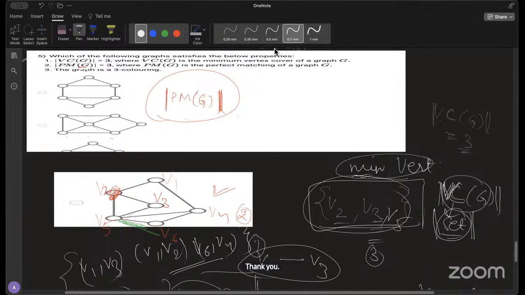Do we have class tomorrow also? You only have the mock discussion tomorrow with the TA, from 4 to 6. You actually mentioned the weightage. Is it going to be weeks 9 to 11, or an equal distribution of weightage given the interim? There are obviously more questions from weeks 9 to 11, but from other weeks you'll also see questions. I don't have the exact weightage right now.